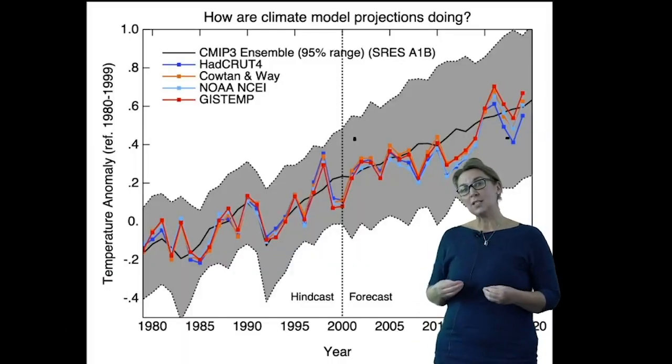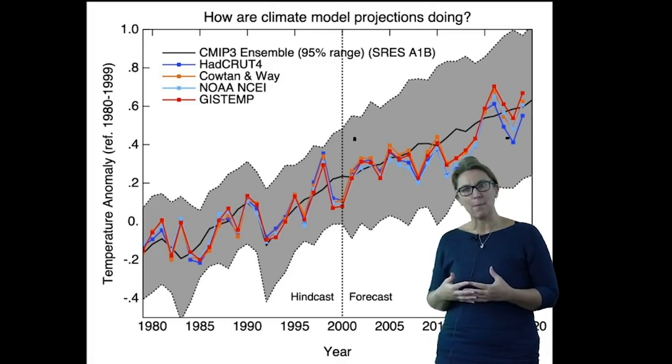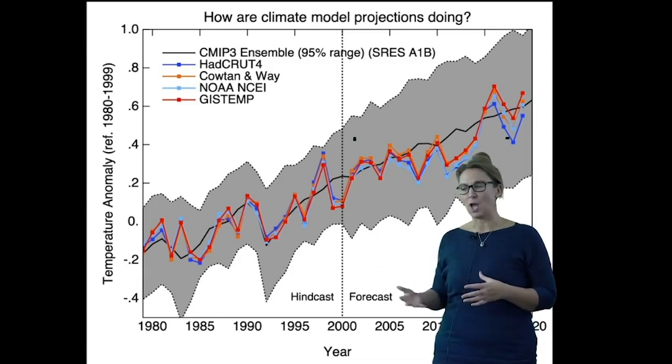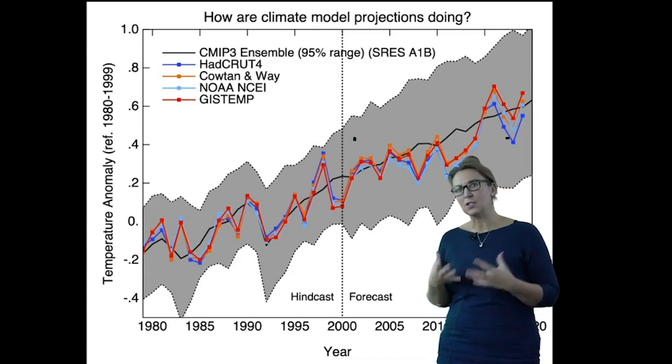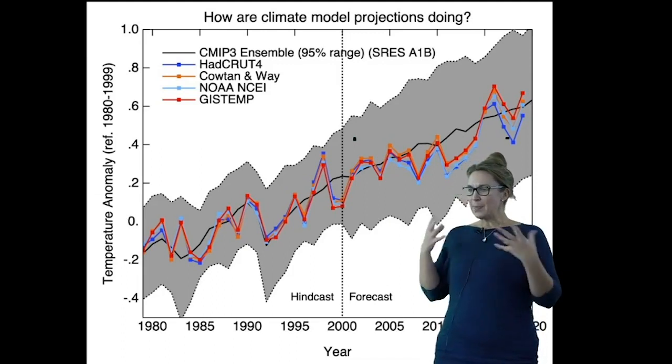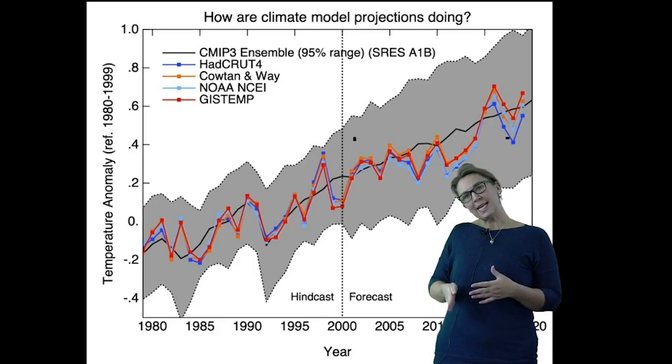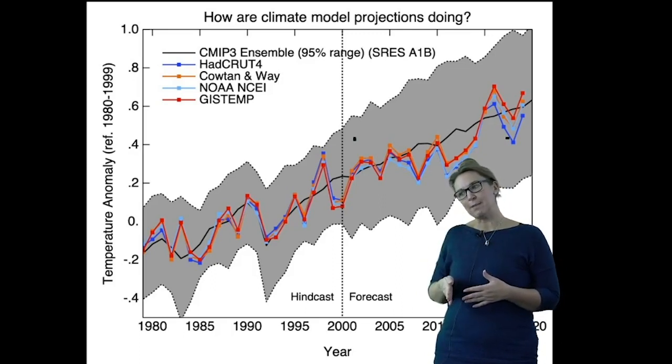This is what the results of one of those big simulation studies look like, involving lots and lots of different models run for a long, long time with multiple runs. They are sometimes called grand ensemble simulations. And this is an example of what those predictions might look like. And you can see the year 2000 is in the middle of the graph.